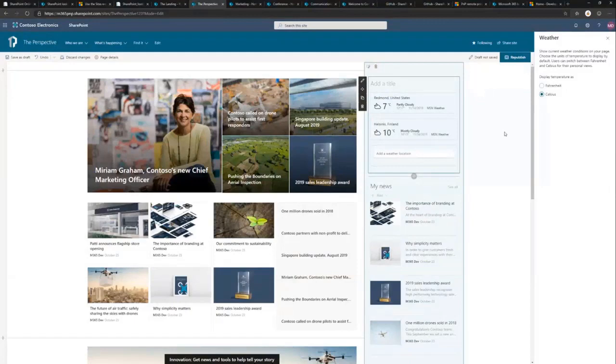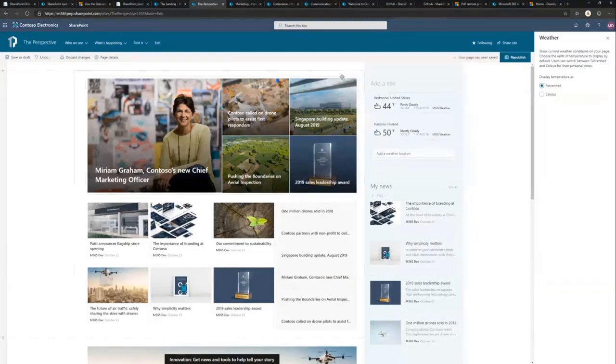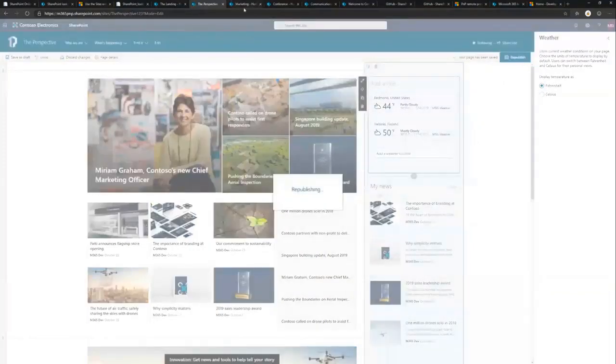So you'll have a hands-on experience of what's possible related to the modern experiences on SharePoint. And sure, you can use this as a starting point for your own intranet, and then you start modifying the images and all of that if that is what you want to do. They are intended to be used as a demo, so you'll definitely learn how to create these kinds of designs as well. So let me do republish.